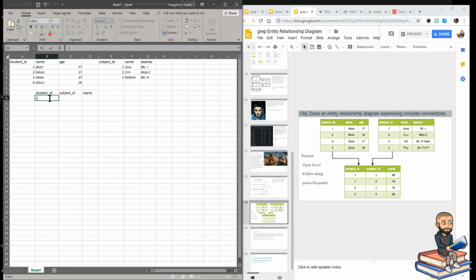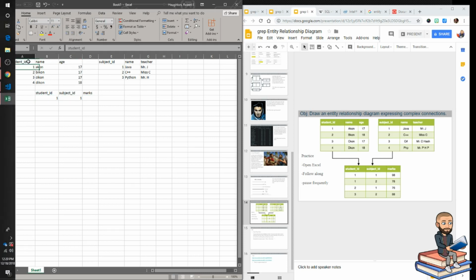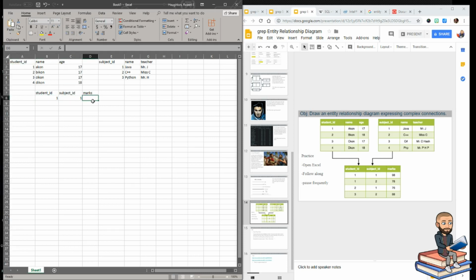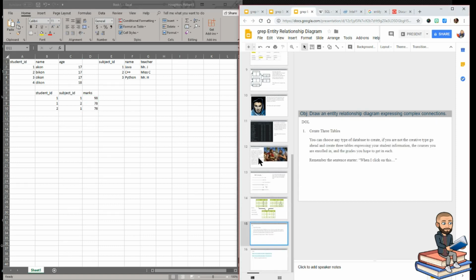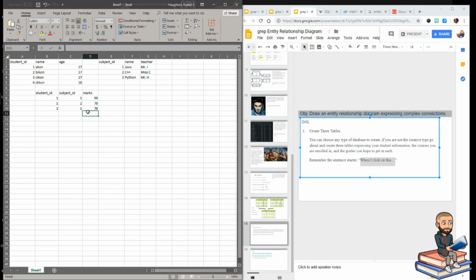And you might be wondering, is it okay if I have a student ID in the first column of 2 different tables? And the answer to that is definitely yes. I'm going to give you a trick right now that should make your life significantly easier. And the trick is just say the words when I click this, and you'll know if that table is needed or not.